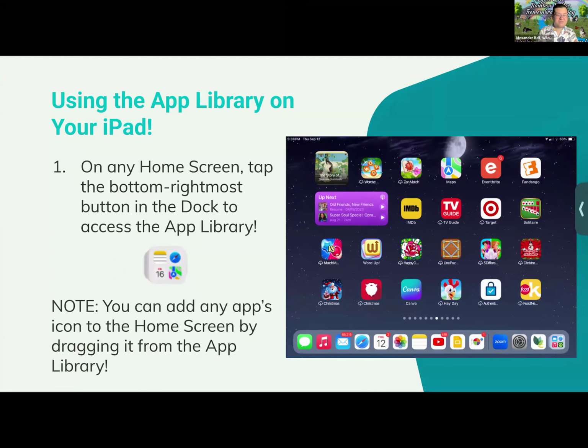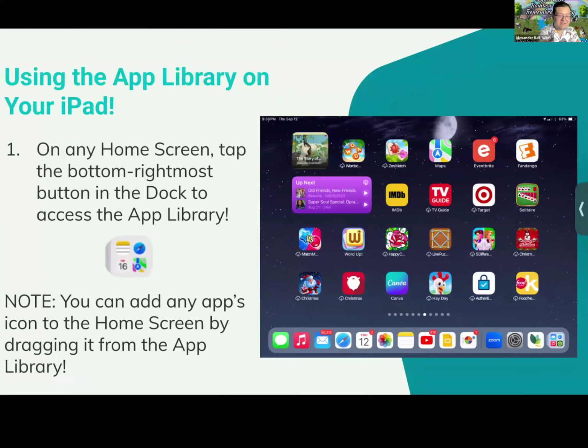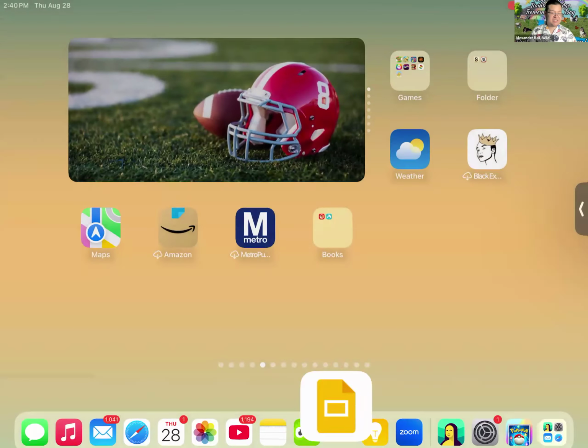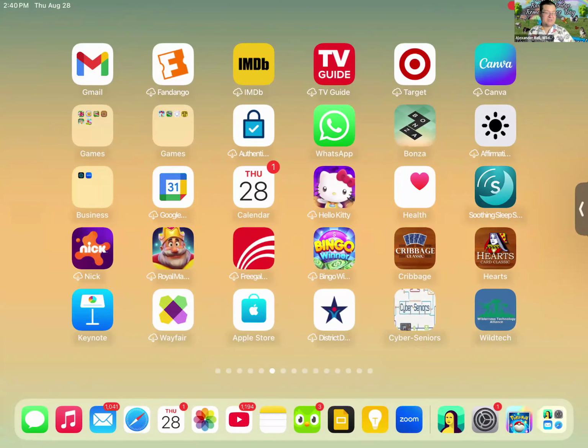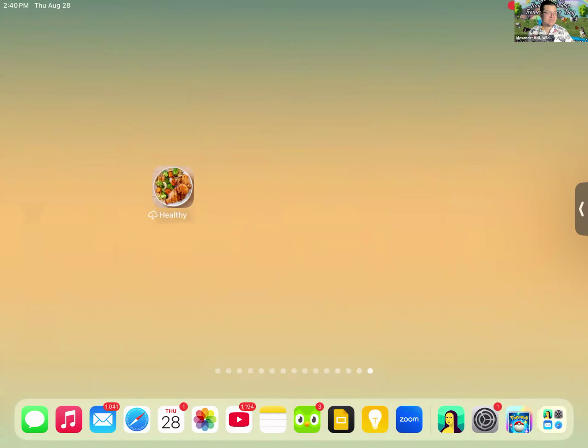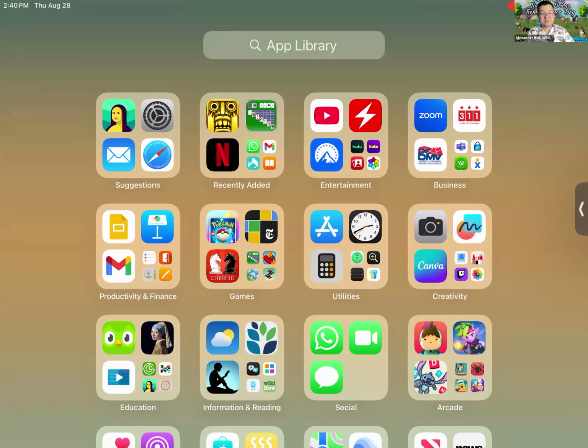And tap the bottom rightmost button in the dock. Look on this screenshot, you should see that on all iPads. On iPhone, you're not going to have this button, but you can still access the app library by swiping through to the last screen. But you could do that on iPad too. The iPad just has the app library at the bottom right. But look, if I go to my last screen, like this. This is my second to last. This is my last screen. Look what happens when I swipe my finger again. I go to my app library.